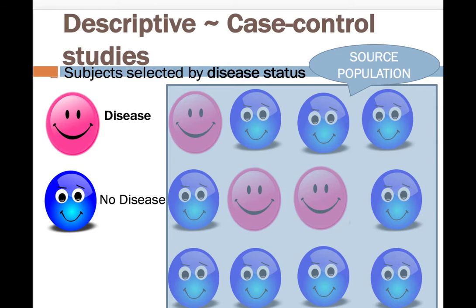So this is just a brief introduction. We'll go through this in much more detail in some of our other material, but one type of study is a case control study. In a case control study, from your source population, people are selected by their disease state. So if you have the disease, you're put in one category. If you don't have the disease, you're put in another category. And then retrospectively, we recreate your exposure to see who had what risk factors. So our case control studies are usually retrospective. We put people in groups, you already have the disease or you don't have the disease, and they retrospectively study. We study backwards, with different types of methods and different validity and accuracy problems, just to give you an idea of what a case control study is. This is different than an empirical study or a randomized trial, although we're using the same terminology here.